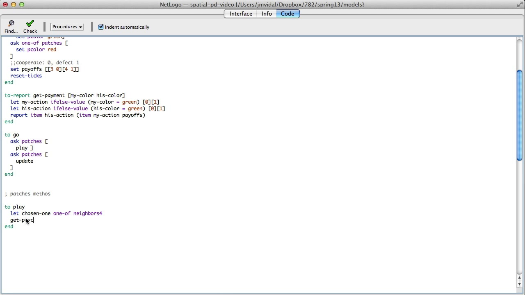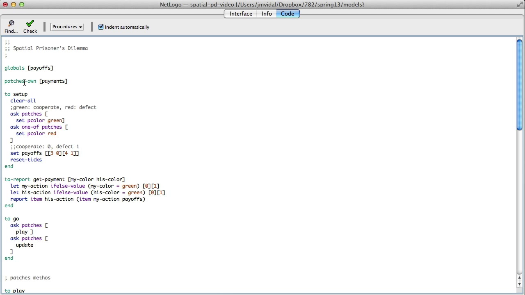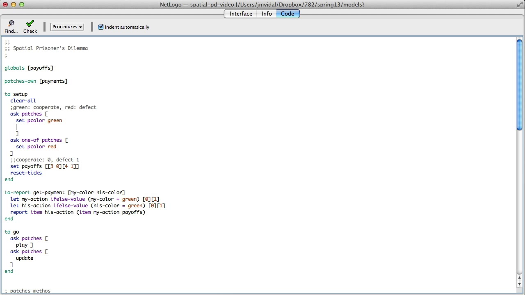It's going to be get payment of my color, which is P color, and his color, which is P color of the chosen one. Okay, so this is going to be my payment, and then I'm going to add it to the front of my payments list, which, by the way, I should initialize up here. So when I set it up here, I should also set payments to be the empty list.